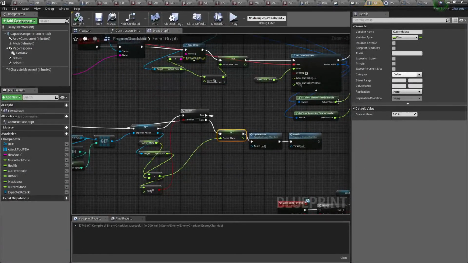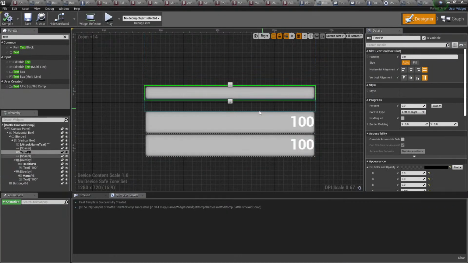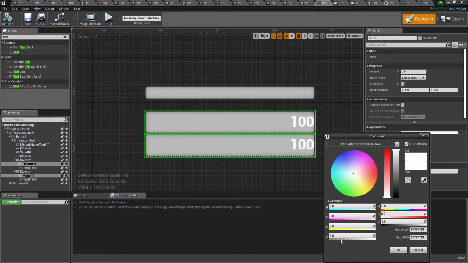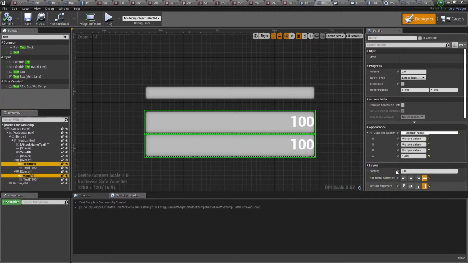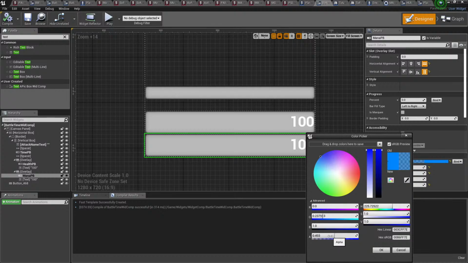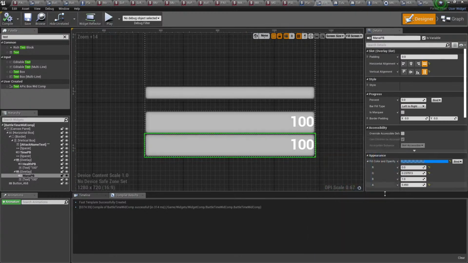What I was going to say is I need some opacity behind the bar. Or I need to make it not fully transparent, rather. Fill color, where's the empty color? Hold up. Percent.